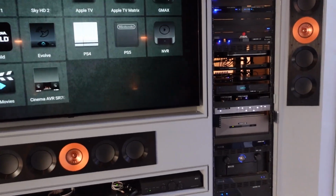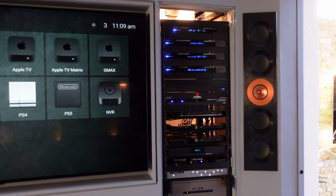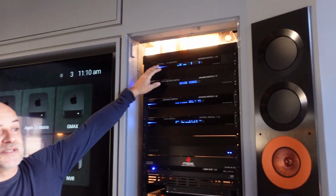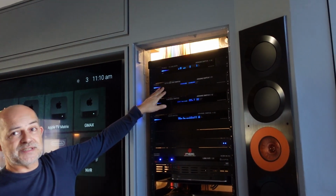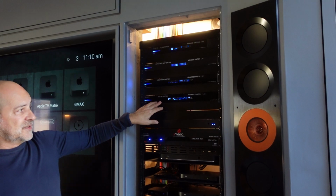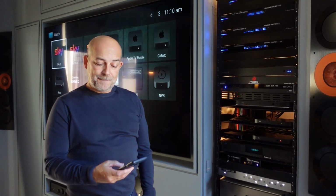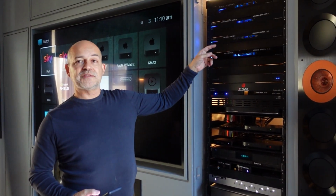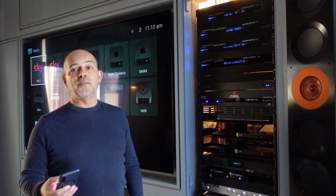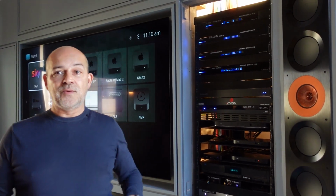For those who aren't computer scientists or qualified engineers, what does all this stuff actually do? We try to split everything up, so that's your network switch for TV and data around the house. This is for all the CCTV cameras and the wireless access points. That's for all the Control 4 equipment. Using a product called Oversee, we can reboot every port on there. So if one of the cameras or access points has gone offline, we can reboot the network port, because they're all PoE, power over Ethernet. We can reboot every device on the network remotely from a phone.